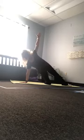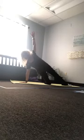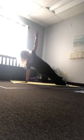All right, so now we're gonna switch sides. We're gonna first start out in our side plank. So we've got shoulder over wrist. Remember to spread those fingers out wide. Press down through that index finger knuckle. Top arm, top leg extend. Bottom side knee down for level one. Level two, stretch it straight.